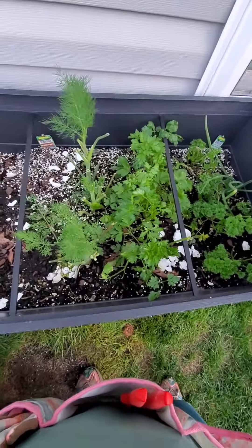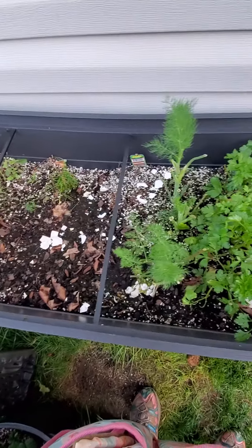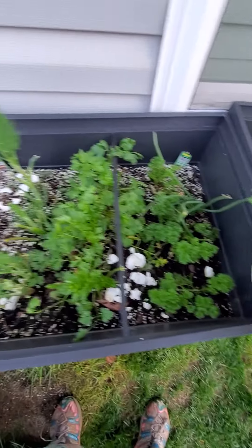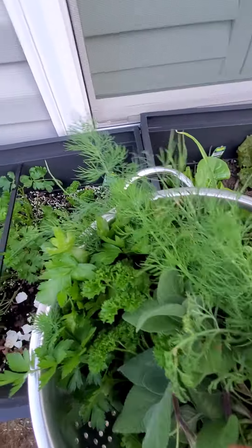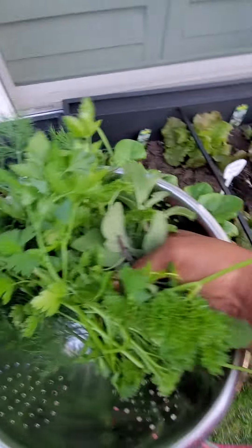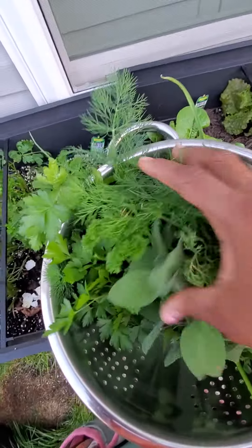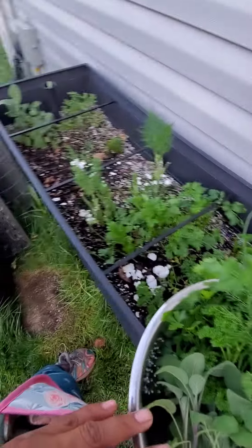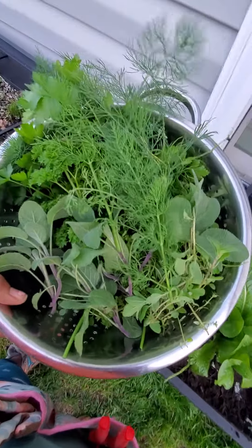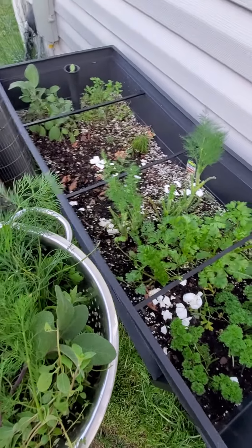I decided to go ahead and do a clip back because I don't want to lose any to the rain. This is how much I clipped — trust me, everything is going to grow back. I have a whole bowl full. I'm trying to be careful because it's on the edge. I have a whole bowl full of seasoning, so I have to wash these off. It's very rewarding — you just need a little small container, and this is not a one-time thing. This grows back all the time, very quickly.